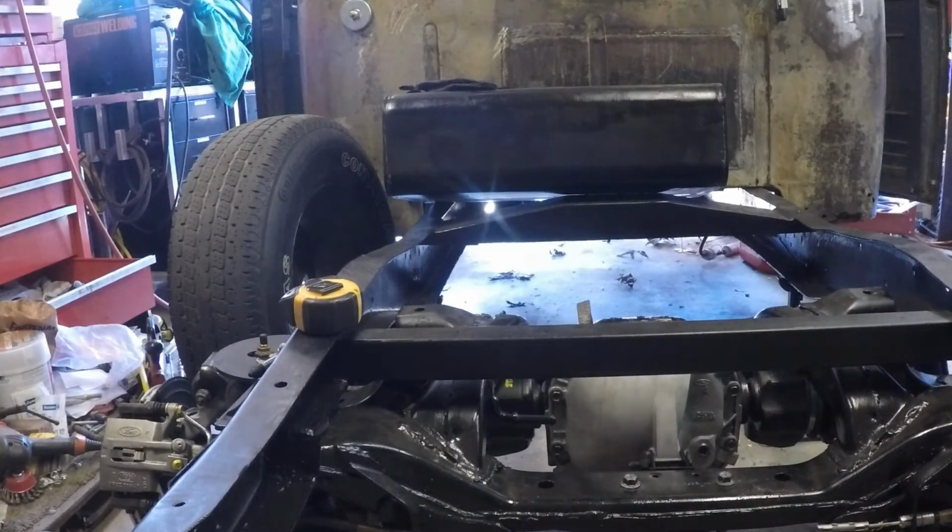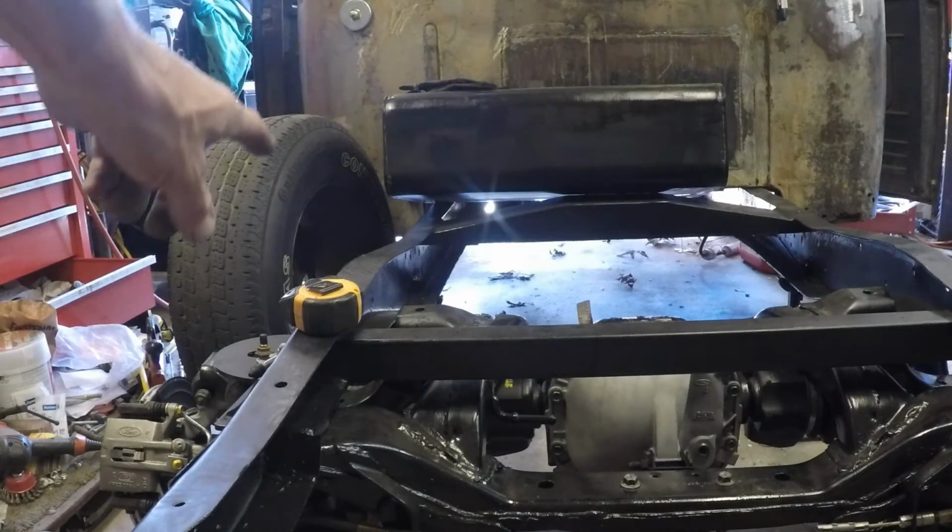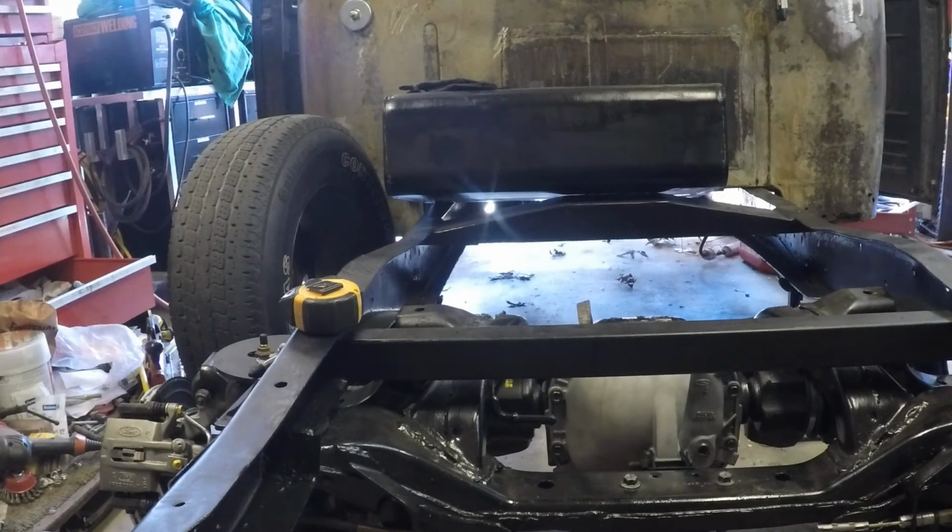That's one of the ones that was up on the front of the truck. And these are just throw-down tires. These have absolutely nothing to do with what's going to be on this truck when we're done. But it's just to keep it rolling. And that's about it. Anyway, I'm going to get some tires on the back here.